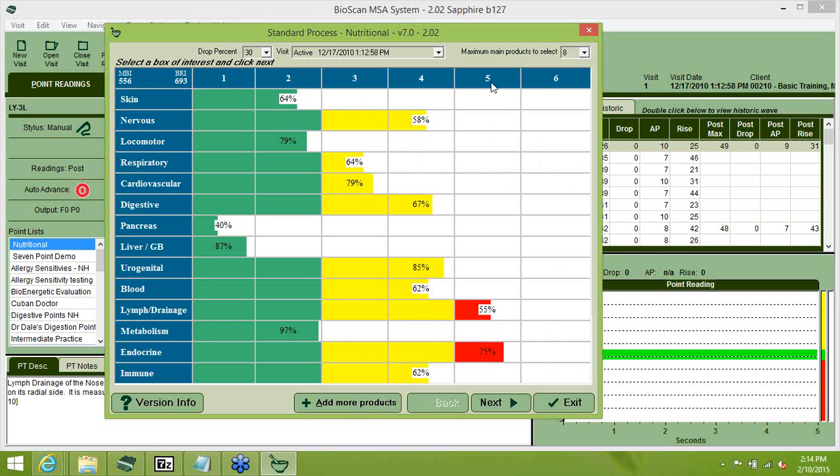If you're using specific product lines, you're also able to click on the box just to see a guide of a particular product line, instead of going to their catalog and seeing what products they have that would be good for lymphatic drainage of the sinuses. You can click on the box and see the product line of the company you're working with and what their suggestions may be. So it's not picking out the protocol for you, but it's helping you with an electronic guide of what you might use.